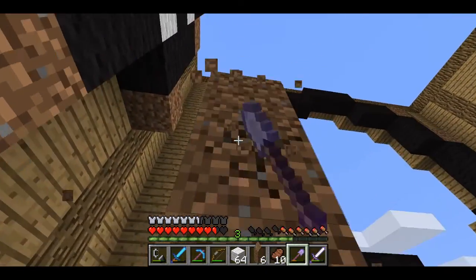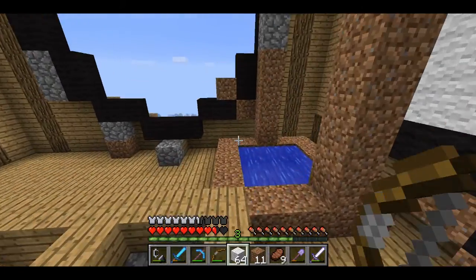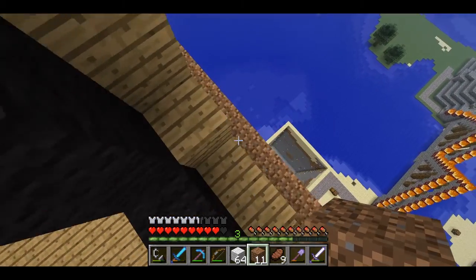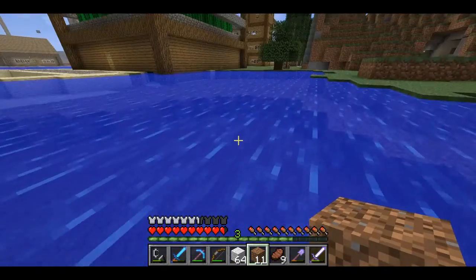Maybe just get some of this dirt though, because I probably should have got some of that. Actually, I am going to get that yellow wool though. Okay, so I'm probably going to need some more dirt as well. So, can we get down, do you think? Ooh, do you think we could make it? Let's give it a go. Woo! Splash, there we go.